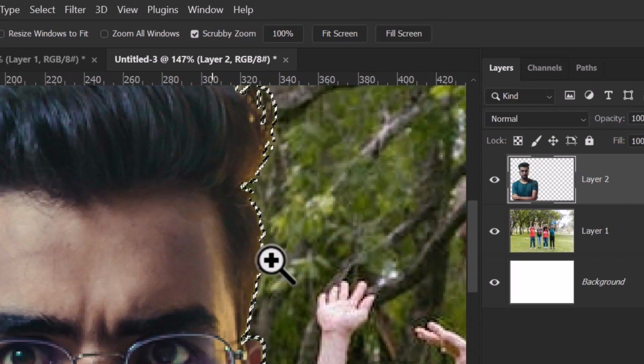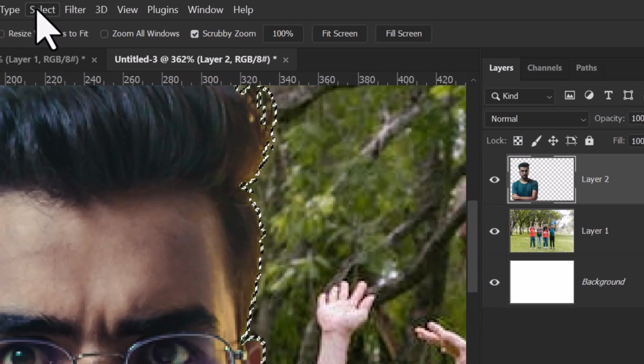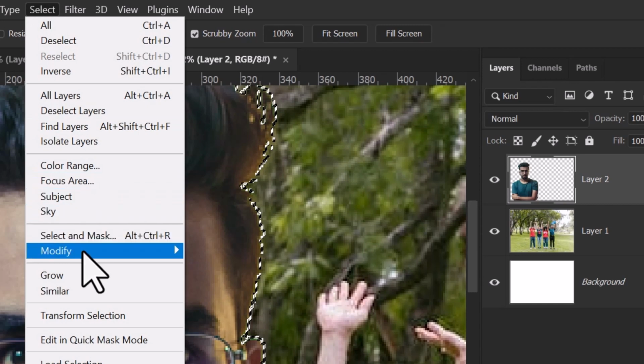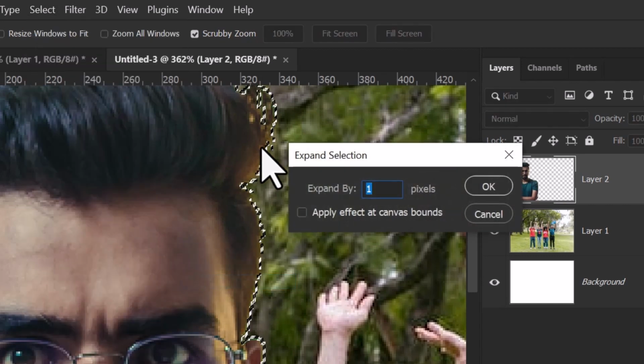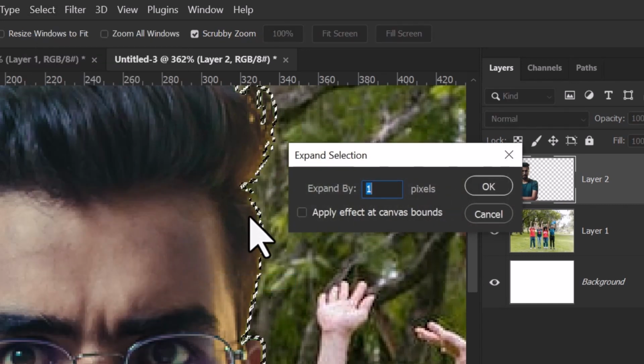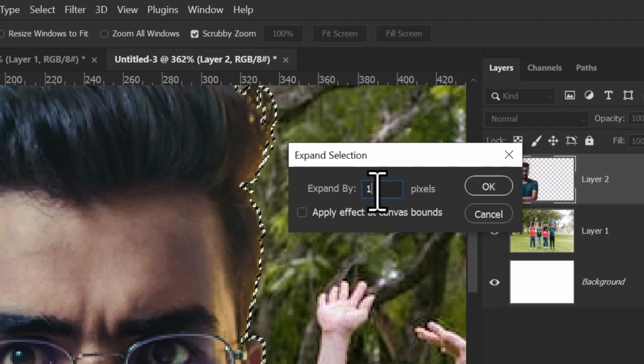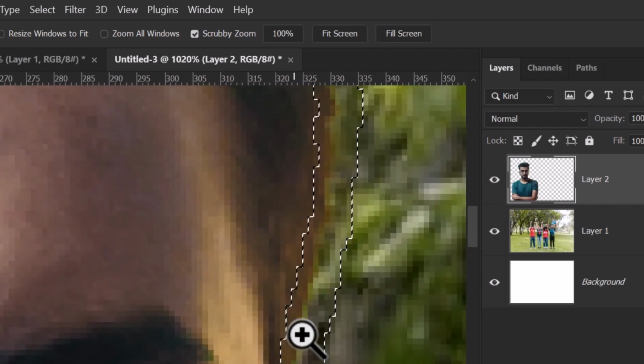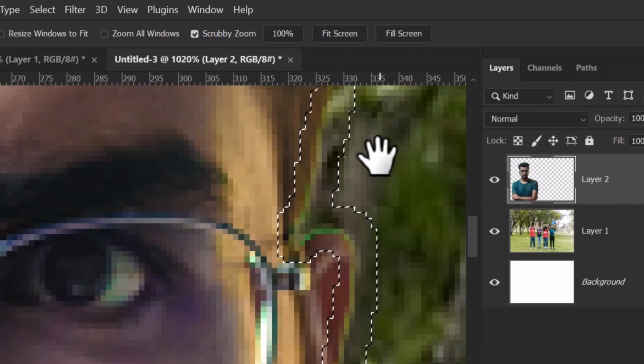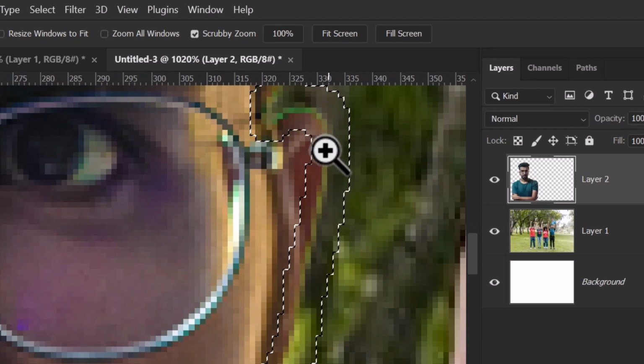But now I want it to cut in and fix up some of those issues. So I go to Select, Modify, and Expand. And you're going to have to work out how many pixels you think is best to cut into. I'm going to say probably 3 pixels. And you can see how it's cut just into the edge of the image. In many ways, that actually might be a bit much. I can hit Control Z or go to Edit and Undo.